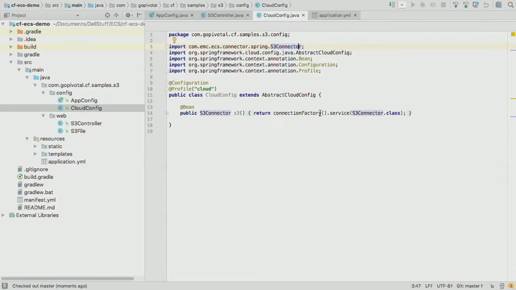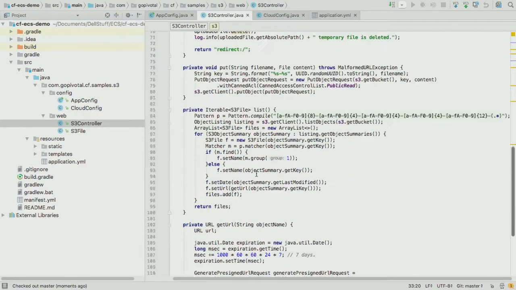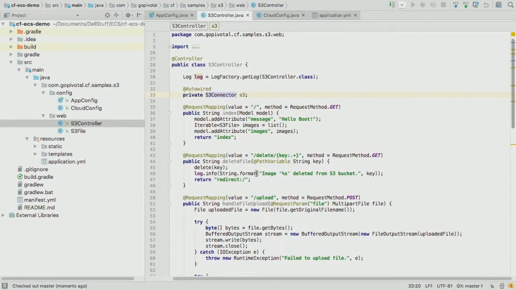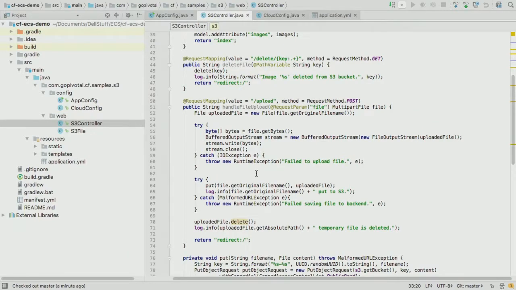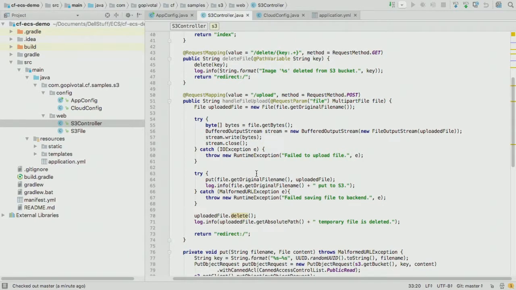I tell it, I'm expecting S3 services to be available in this cloud, so Spring Cloud, please give them to me. And that's all I have to do. The SDK is already configured with the best practices for ECS and has all the credentials. I'm using the exact same controller as before, but it's leveraging that.